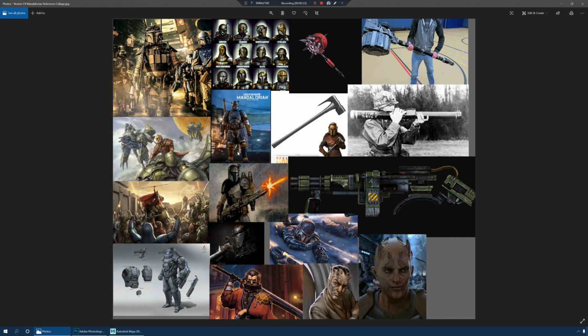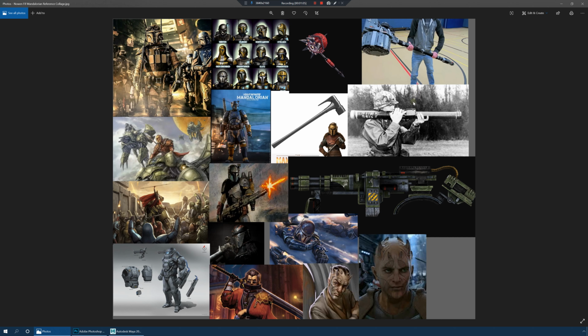As you can see, I have a bunch of Mandalorian concept art from the movies and drawings, as well as weaponry that I would like for him to have one day, as well as some reference for what's underneath the helmet. And that's what these two pictures are under here. He's going to be a Zabrak, which is the species of some other famous Star Wars character.